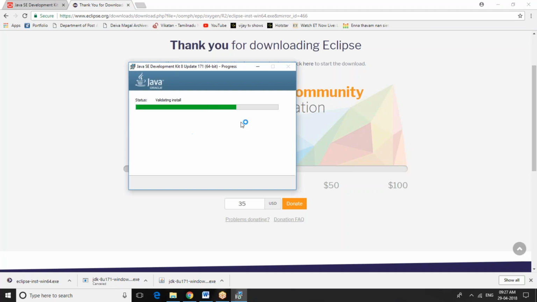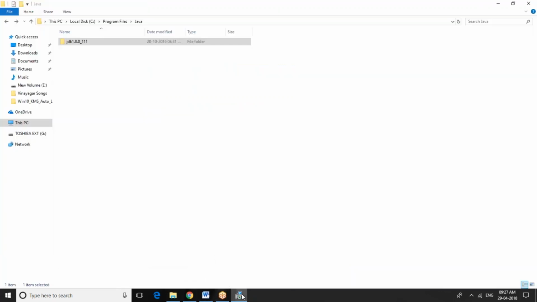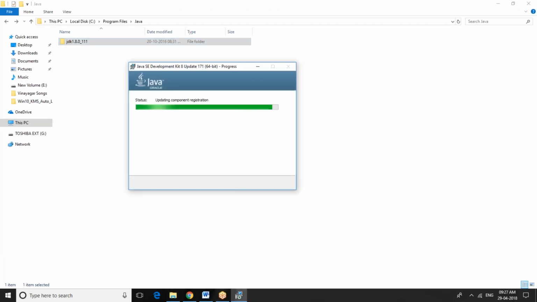This is about the Java installation, where it straight away downloads the related components and installs the whole environment. Once your Java installation is done, you can see that both JRE and JDK versions are available under Program Files, which confirms that you can compile and execute Java programs. JRE is just the execution environment, the Java Runtime Environment. JDK is the Java Development Kit, which can compile your code, and JRE has the JVM in it, which can run your code. So JDK has the compiler built into it, and JRE has the Java Virtual Machine built into it, which can execute the code and give you the execution outputs. So this is regarding the Java part.